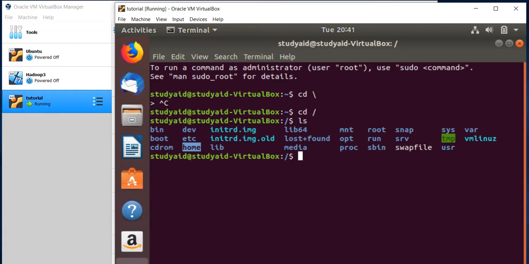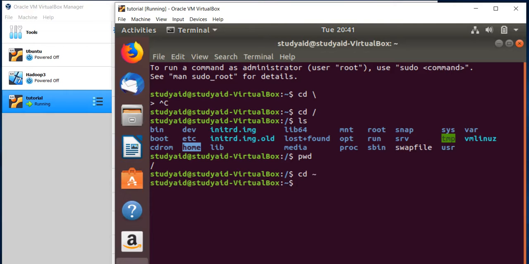Okay, so now let's move on to the home directory of the user study8. But before that, we can use another command that is called pwd. The pwd will be telling us what your location is, and my location right now is the root directory. So let's use cd and tilde, and then this moves me to the home directory.